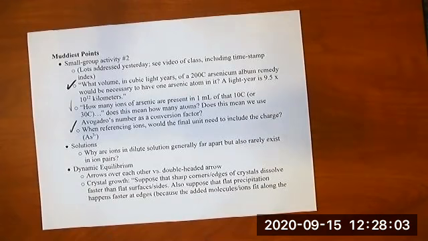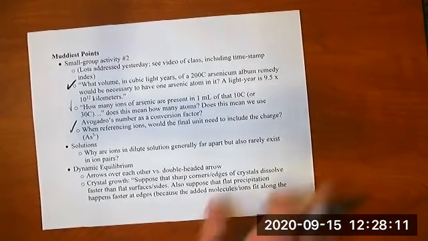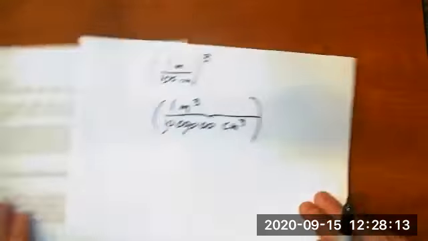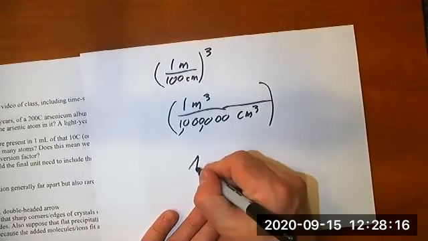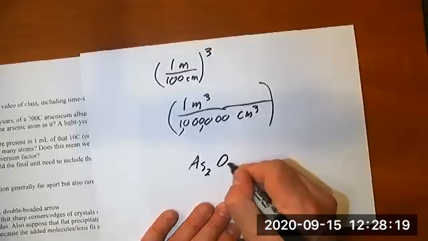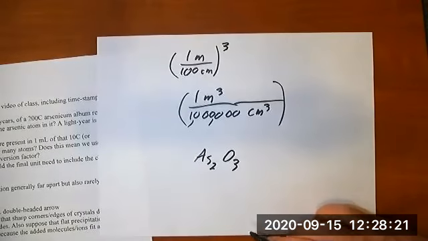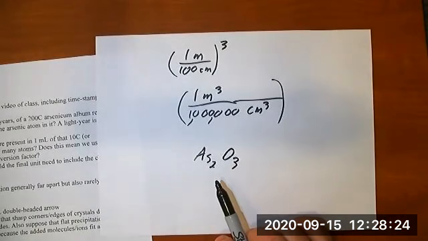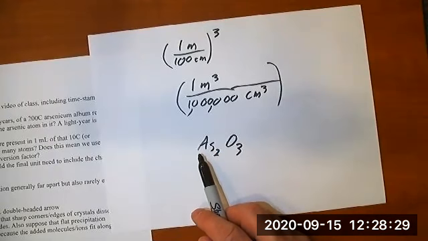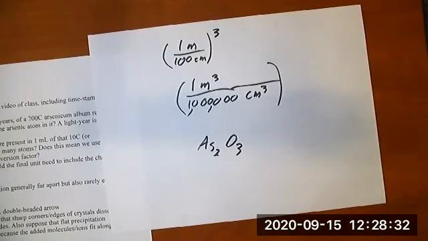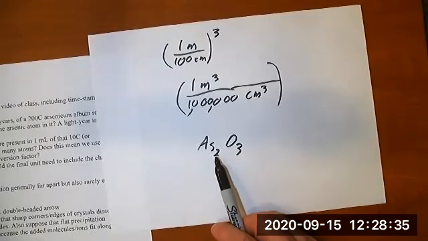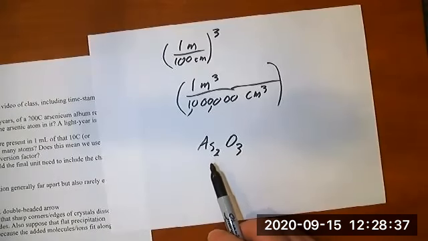Yes, in the back. I just wanted to clarify with the arsenic atoms. Yep. Are there 2 of them in the molecule? Right. So what you are looking at when you make the solution is you are taking arsenic trioxide, which has this formula, and you are dissolving that into your water. So once you do this, you have individual arsenic ions, each one of which has a 3 minus charge.